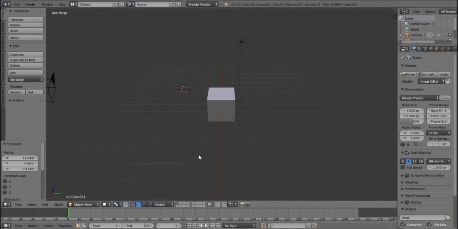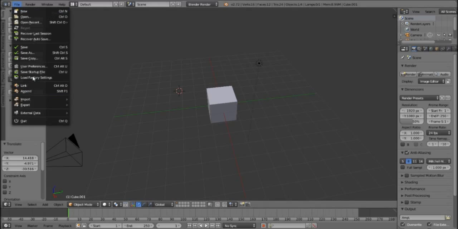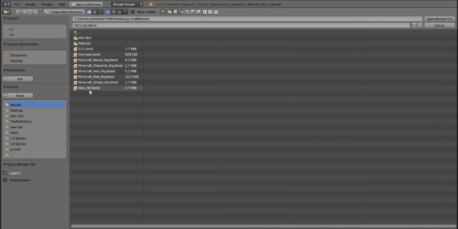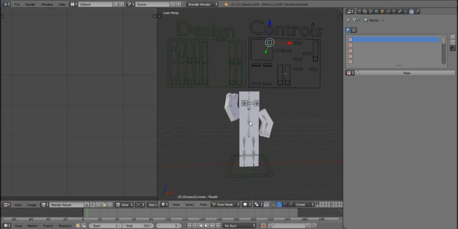So first of all, you want to download Blender. I will put a link to that in the description if you don't have it already. Then we go to File once it's opened. In the File menu we click on Open, and then we go into our rig folder, which will also be provided in the description with all these rigs except for this one. This one can be deleted. So let's go to the character rig, which looks like this for me.